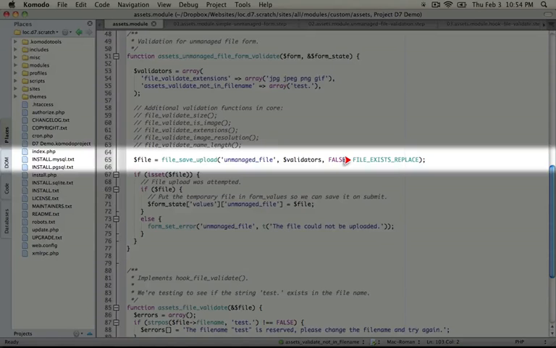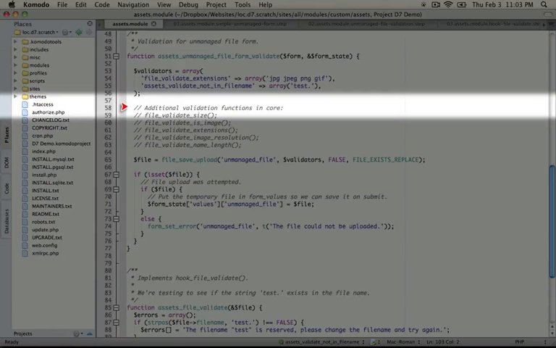As a fourth parameter, we can use a constant to specify what we want to do if a file name already exists in this directory that has the same file name as the file that we're uploading. In this case, we're specifying it to replace it if it exists, but by default, this is set to rename new files that would normally replace existing files to have a number appended to the end of the file name. So what we're doing here is not default behavior.